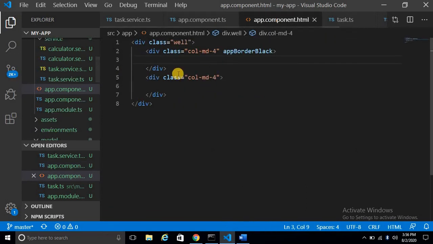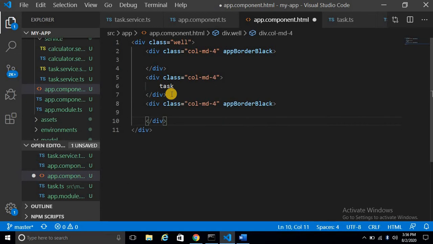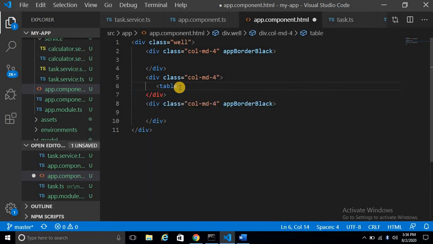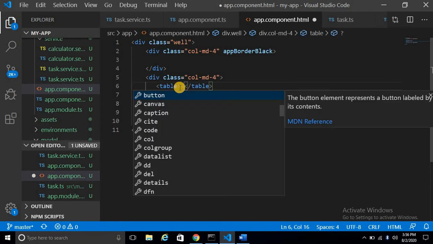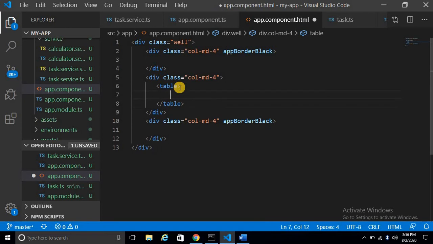For that I will add, just for the representation, a table in the middle. There is a shortcut, but I'll write it out.